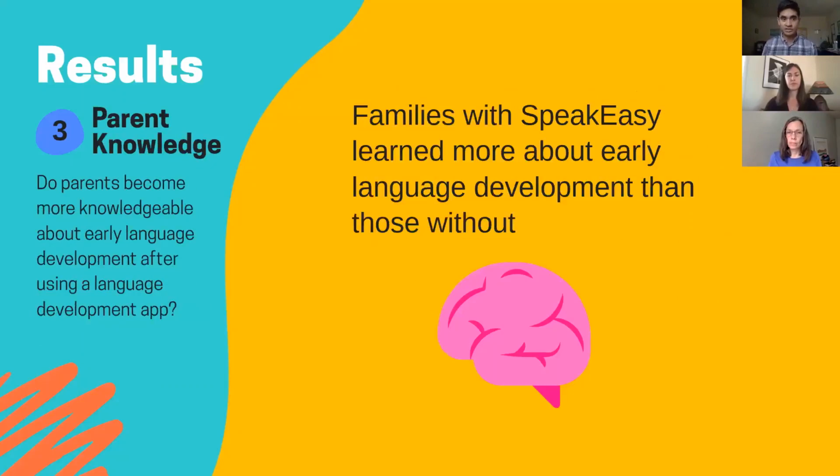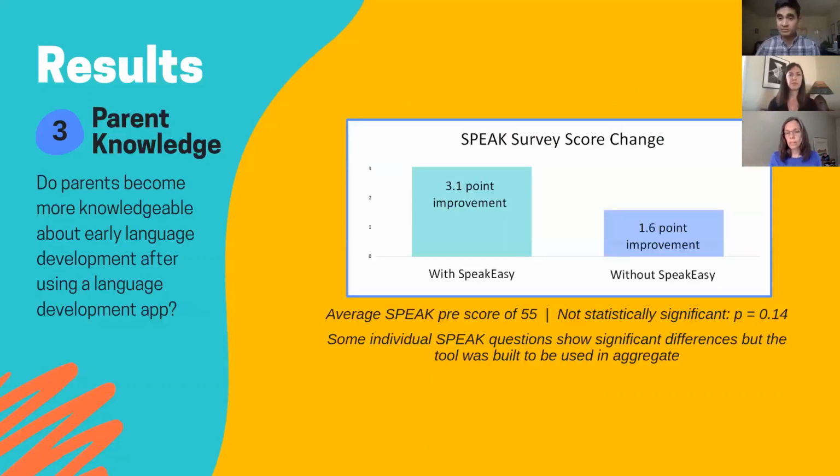Our third research question was on parent knowledge. And so this references the Speak survey that Kyla talked about earlier, as well as the parent questionnaire that Joe talked about. And we found that families with SpeakEasy learned more about early language development than those without the app. In terms of the Speak survey score, parents with SpeakEasy improved by about twice as much. This isn't a statistically significant finding, but again, we see that parents using SpeakEasy learned more about their child's language development.